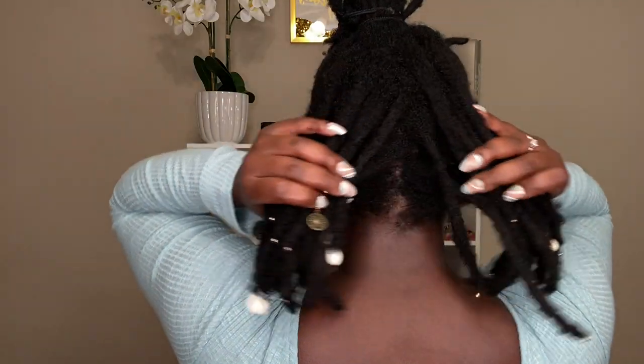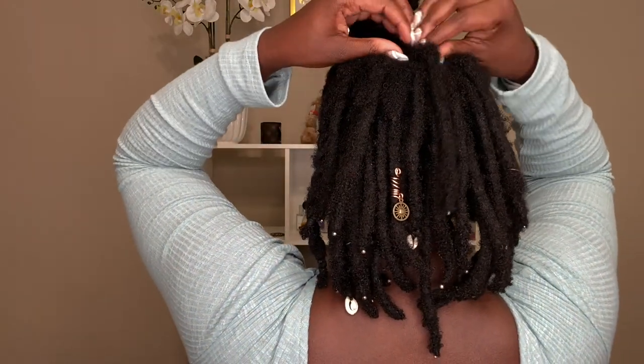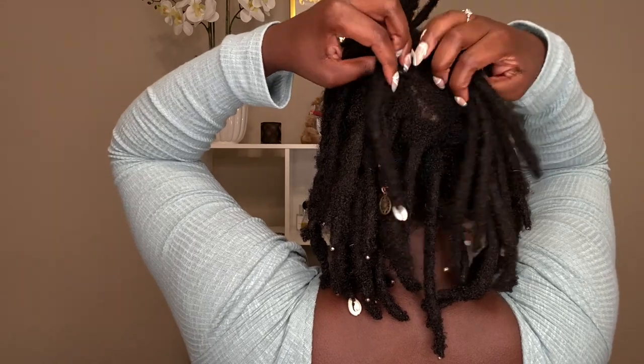Okay, so now that I have that section off, I'm gonna work with the back and I'm probably gonna turn around. Hey guys, so I'm at the back of my hair and what I basically wanna do is try to part my hair in the middle.